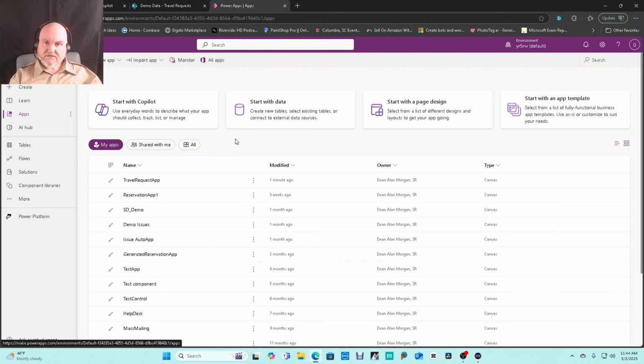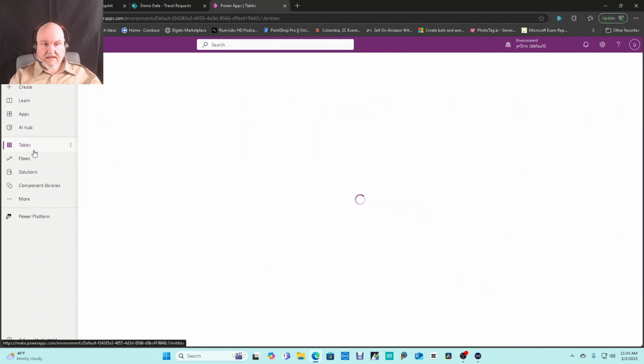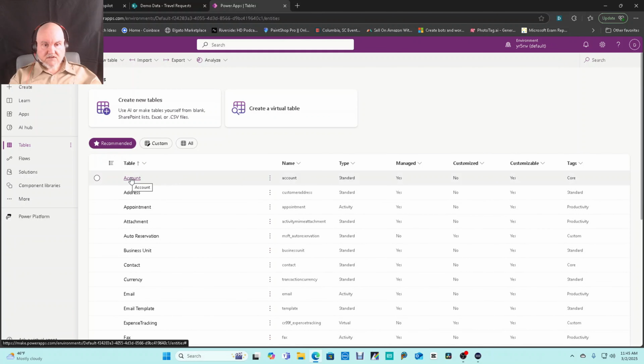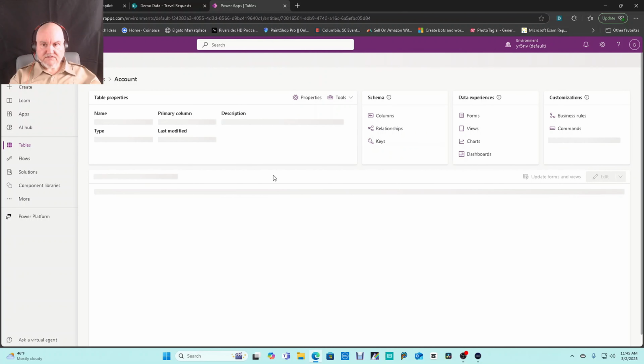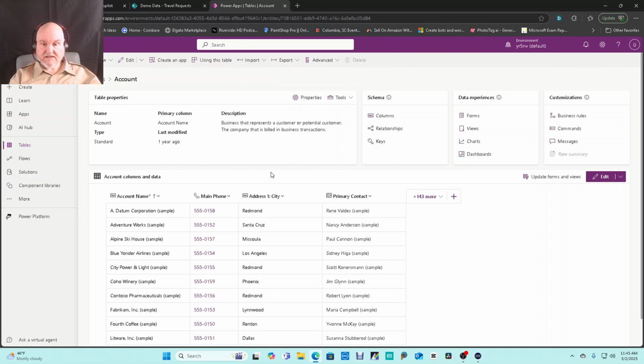And I think in the next video, we're going to add some Power Automate into it, and look at moving this app over to a Teams app. Then instead of being based on a SharePoint list, it will be based on a table, which you can see here. We have various tables that we can create. We create custom, we have a core table, right? We can see the tables here, and we can put data into them through the Power App. So stay tuned. I think you're going to really enjoy the next one.